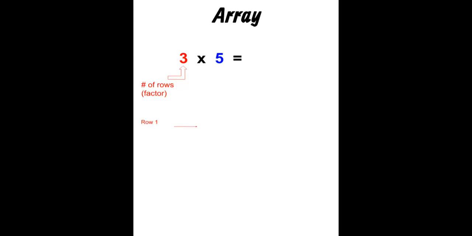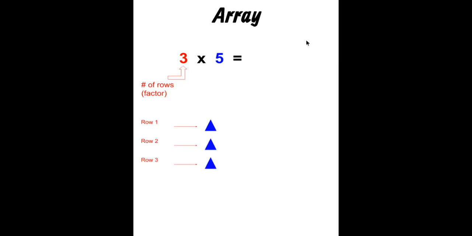Rows go across horizontally. And to start with, we just add the first item to each row. So there's the first item for row number 1. Now we're going to add the first item for row number 2. Now we're going to add the first item for row number 3. So now we have 3 rows.